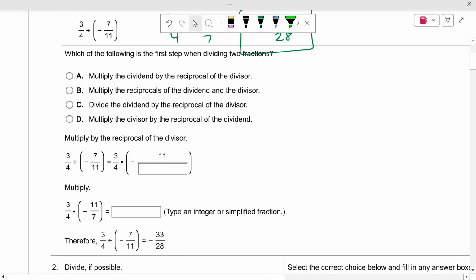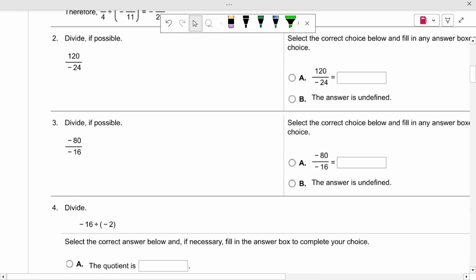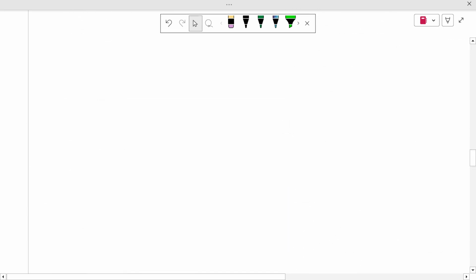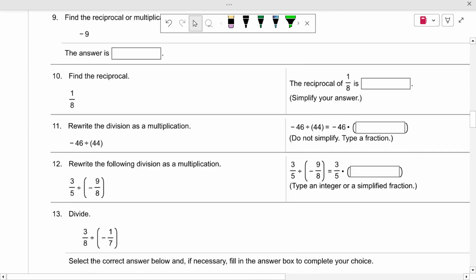So when you're dividing two fractions, you multiply the dividend by the reciprocal of the divisor. Are you confused? Well, I forget which is a divisor and which is a dividend. When you're confused, make me. What's the divisor and the dividend? Okay. There is a lot of questions. Yep. All right.